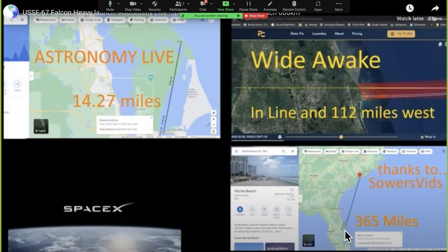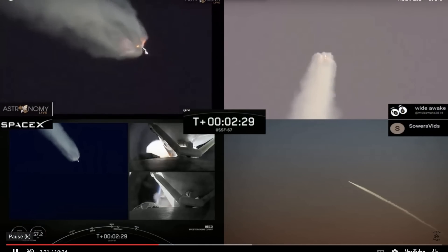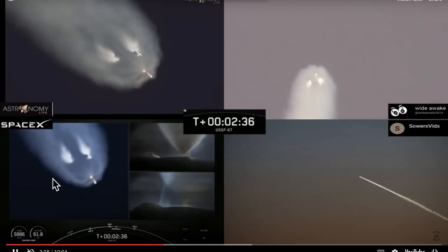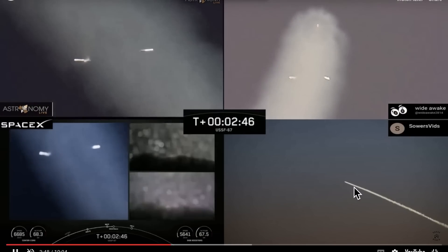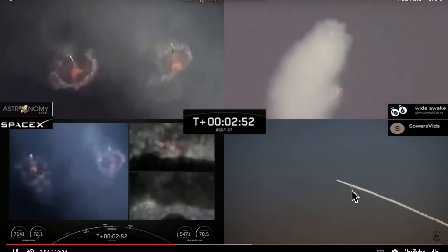Scott lined them up using the entry burns turning on and off, because you can see the flame come on the booster and then turn off very sharply. We lined them up visually based on very specific events that occurred during the flight. Watch for the booster separation coming up. There you go — see the boosters coming out? Notice the SpaceX footage, your footage, Gainesville. And if you look very carefully down here, there's a little knot in that contrail right there — see it?